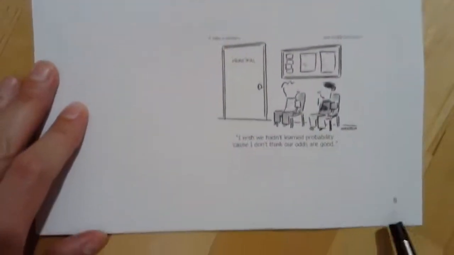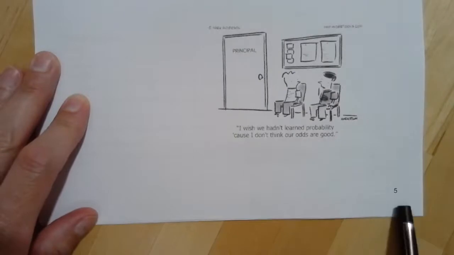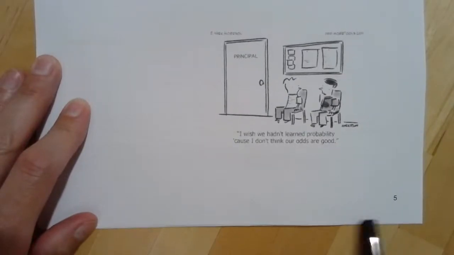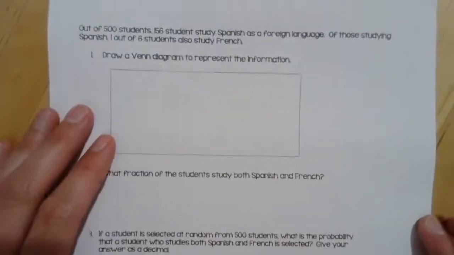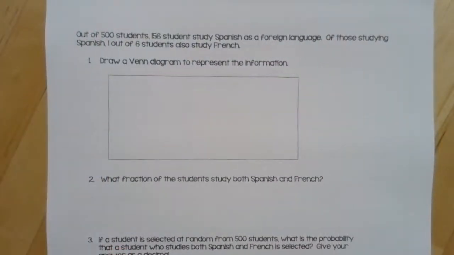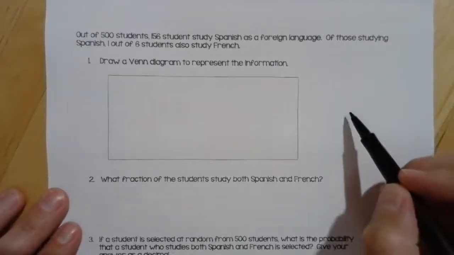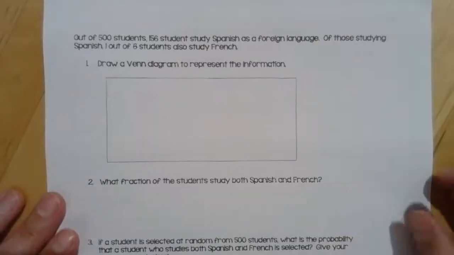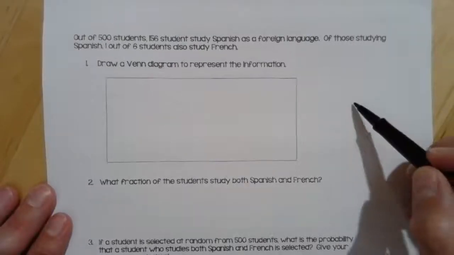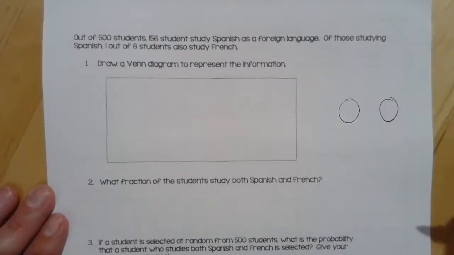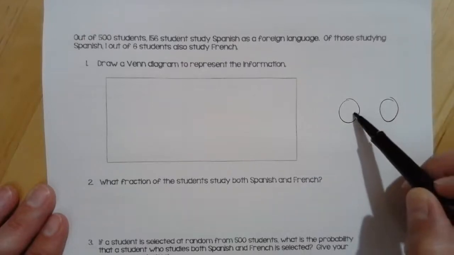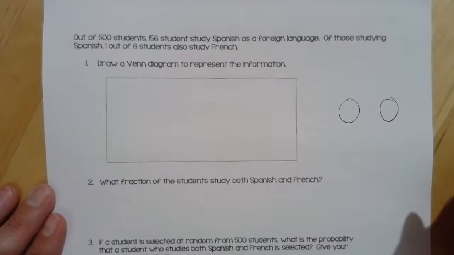Okay, then the first thing we're going to do really quick is page 5 of some old notes that you had. All the notes in this chapter 10 are numbered starting at 1. So go back to page 5, and we're going to do this problem really quickly as a review of Venn diagrams. Remember, Venn diagrams can sometimes partially overlap, sometimes completely, sometimes they don't overlap at all. If you have two events that don't overlap at all, then those are called mutually exclusive, because it's impossible to have both of the events occur at the same exact time.